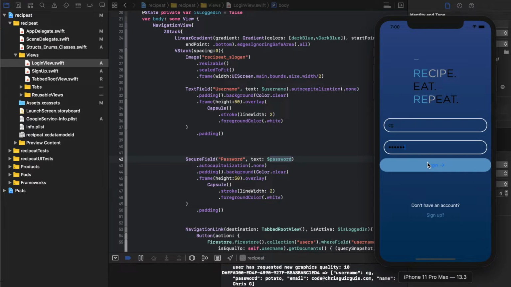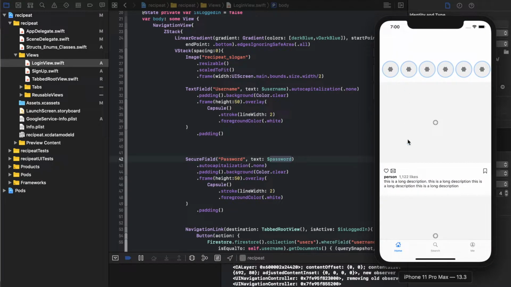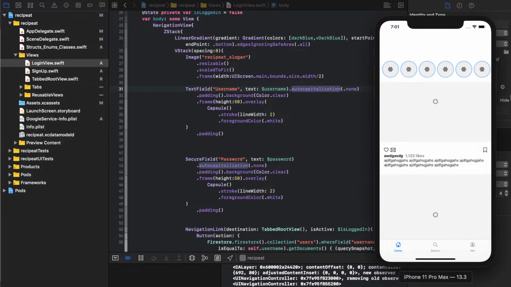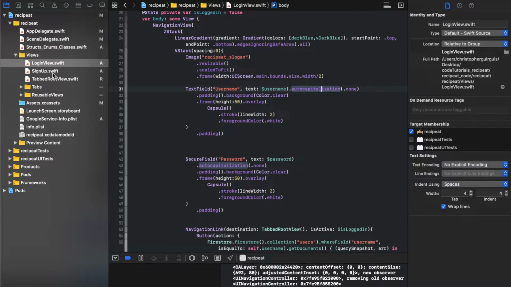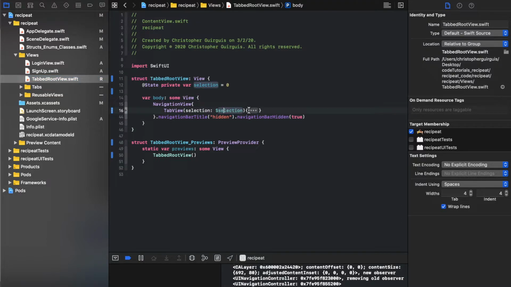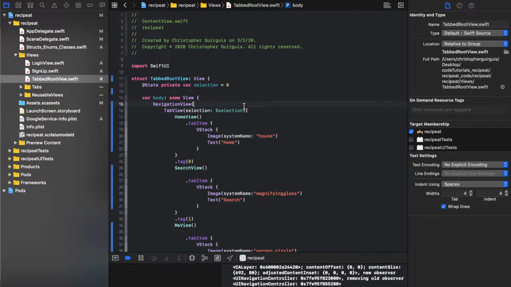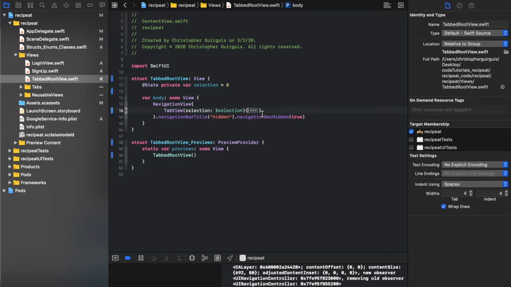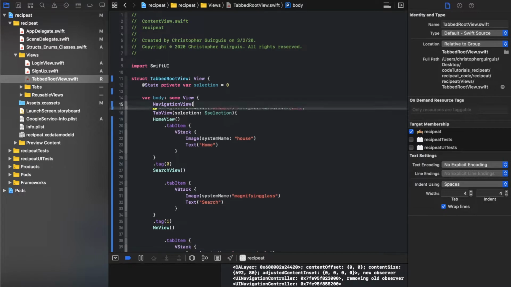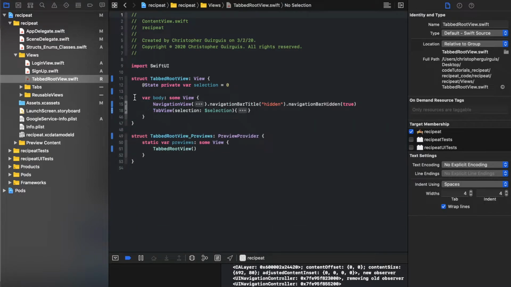Log in. And there we go. So now we got this far and we have no text bar up here, but we do have this height that we need to get rid of. That height I found to be notoriously difficult to get rid of. What I'm going to do in that case is go to this tabbed root view. This is how I've handled it before. I'm going to take this tabbed root view and drag it out. I'm going to put it underneath the navigation view. And I'm going to put both items now inside of a Z stack. Okay.